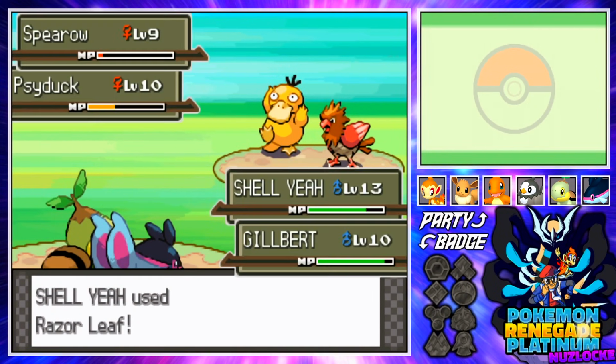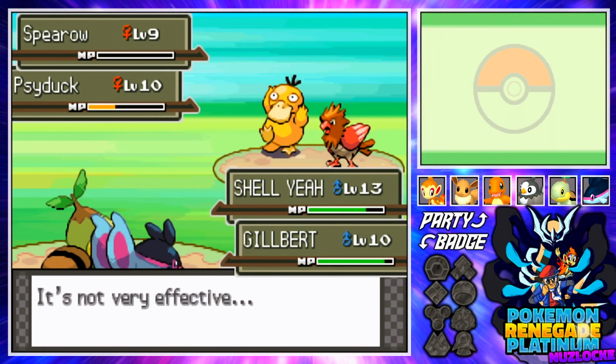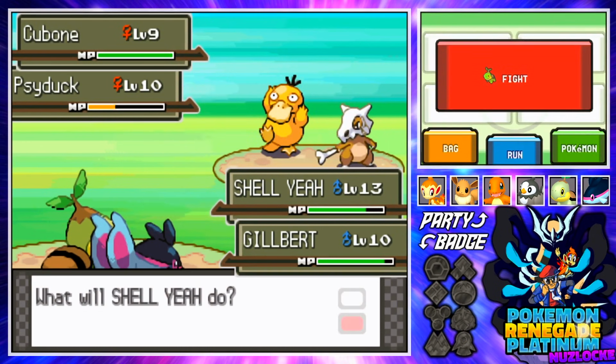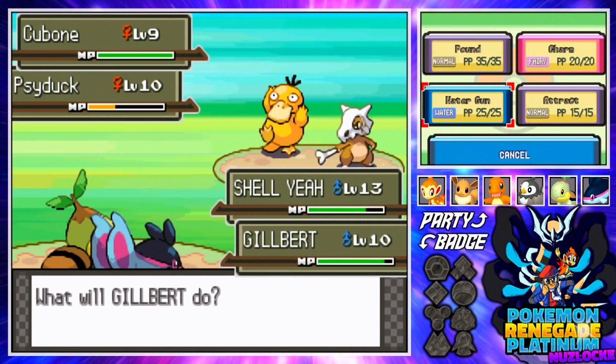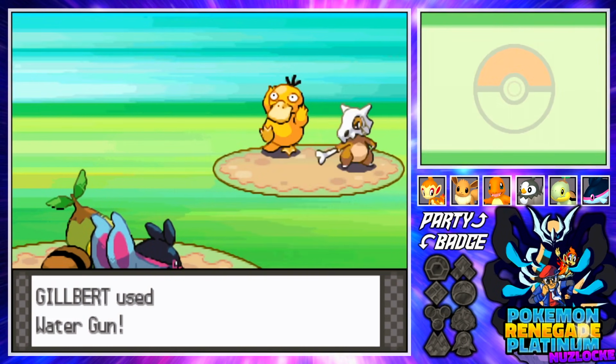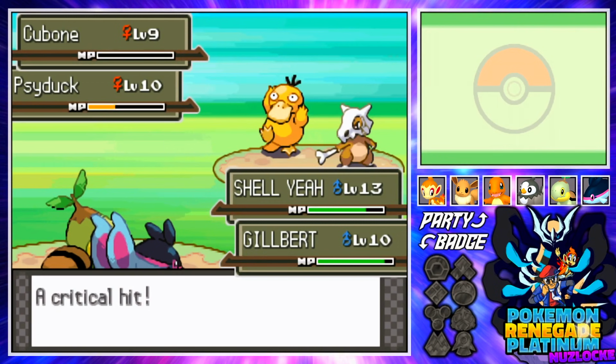Let's go for another Razor Leaf here and knock out Spearow and Psyduck. So we should get both. Or I can miss. Okay, that's the first bit of hax that comes. It's fine. I've been critting a lot, so I'm okay with it. So let's go for another Razor Leaf here, and just in case Razor Leaf doesn't kill Cubone, which I don't think it will, I'm going to Water Gun the Cubone as well, which should do a whole ton, if not just kill it with a crit.